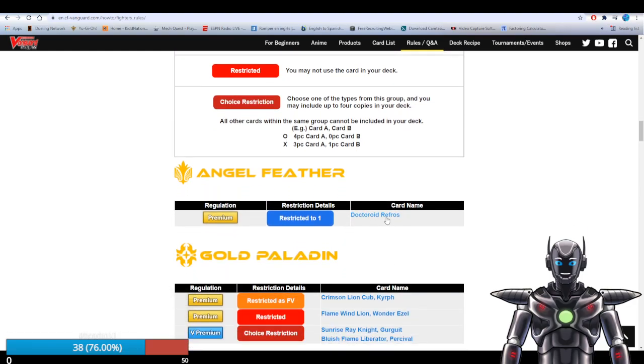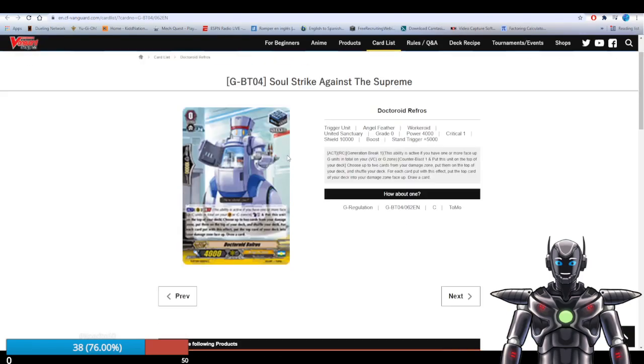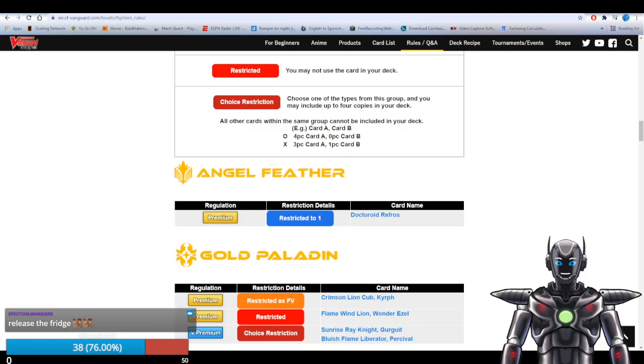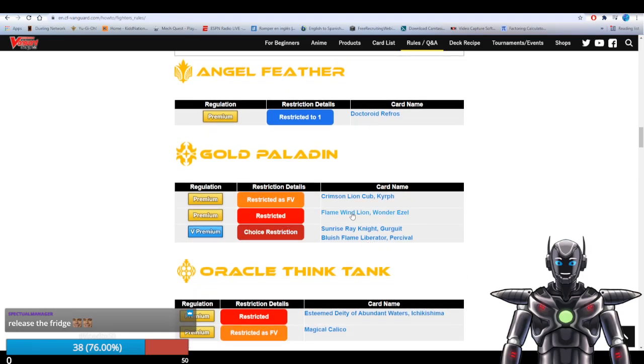Oh, you know, Dr. Roy Refros. Let's look at him. Let's look at this card. Ain't this a cute robot that has bad image? Gosh. I can't see this man. And this sign needs better images. Yeah, it's like, look, he's cute. He's banned. Well, actually, he's restricted to one. He's restricted to that one? That's better. Restricted.